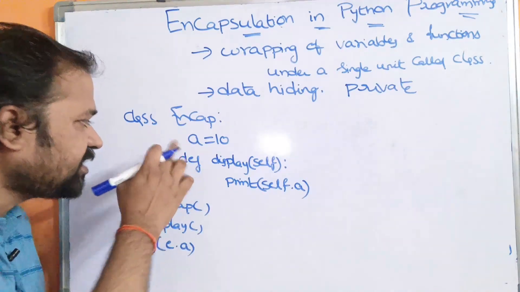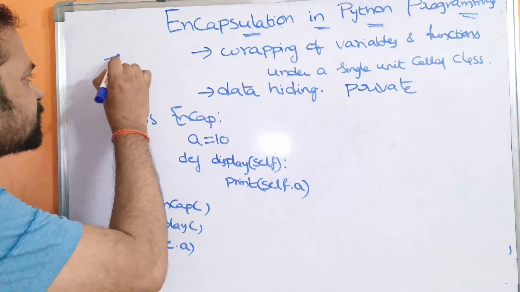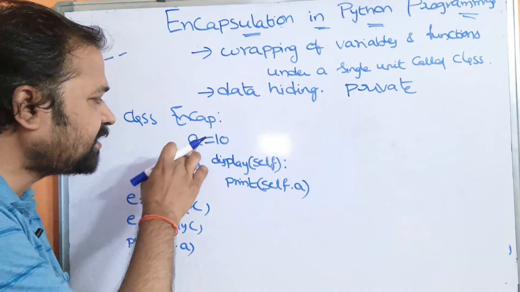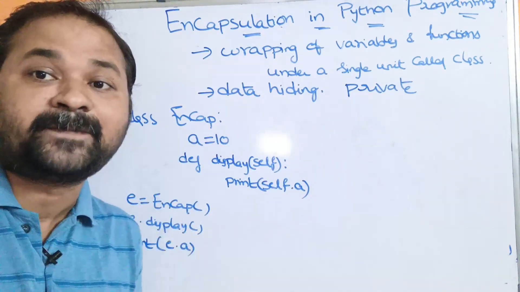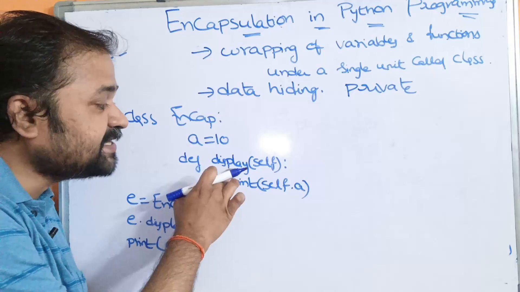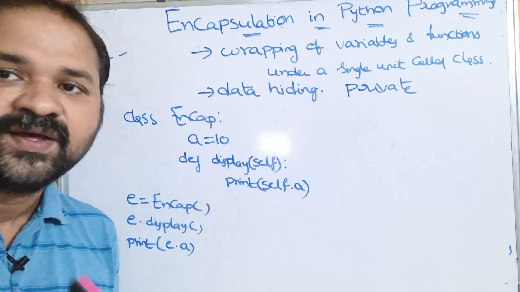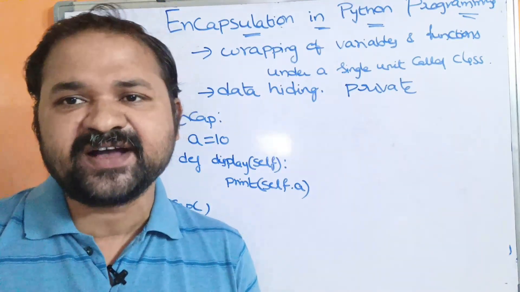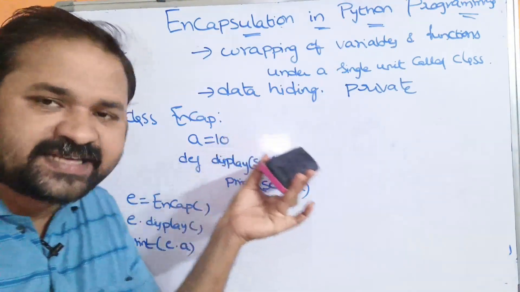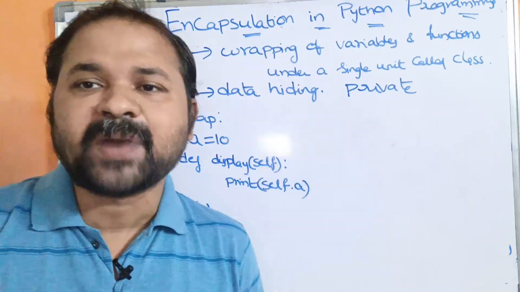In order to specify private variables, we use the double underscore symbol. Here, there is no double underscore symbol. If there is no symbol, then by default the variable becomes a public variable. Here also, there is no symbol before the display method, so this method is also a public method. This is a public variable and this is a public function. We can access public variable and public function from anywhere in the program — within the class as well as from anywhere. We can access a and display because they are public members.